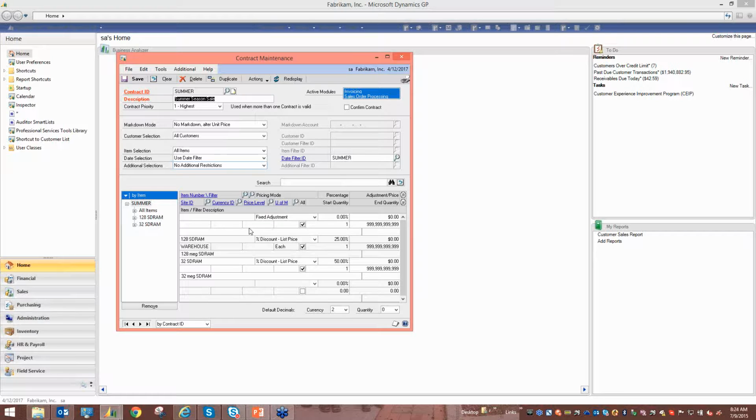Again, you need to be using sales order processing or invoicing. And this sits right on top of GP standard pricing. So if you're on extended pricing, you're going to need to revert over to standard pricing for this to work. But we're going to take those amounts that are in standard pricing, and then that's what Omni Price is going to figure out the prices based on.